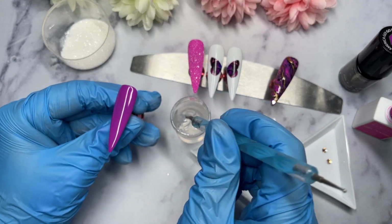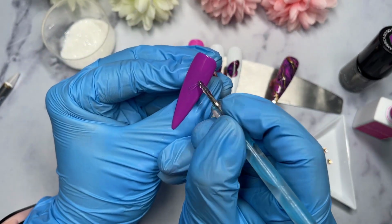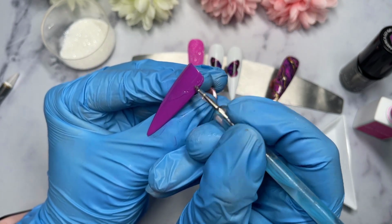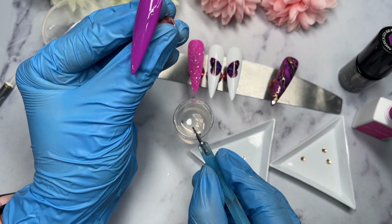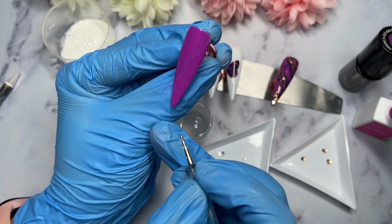So I'm taking my Makartt rhinestone glue gel, and I'm going to place it onto the nail, and we are doing that little swoosh effect where we are placing our crystals from one end of the nail, and then at a slanted angle we are going all the way up to the other end of the nail. I hope that even makes sense.